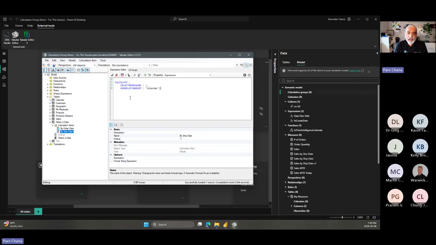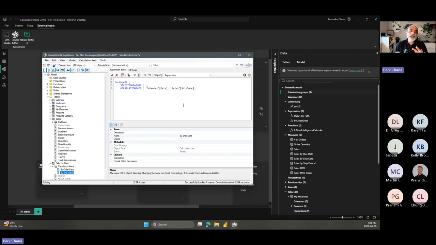So same thing, I'm going to calendar date and then Sales ship date. Do I have a space in between? Let's make sure. Sales table, ship date, no space. Keep in mind, you cannot use the USERELATIONSHIP function if you don't have an inactive relationship.